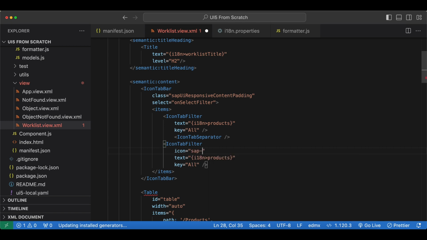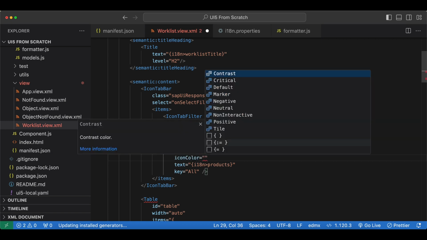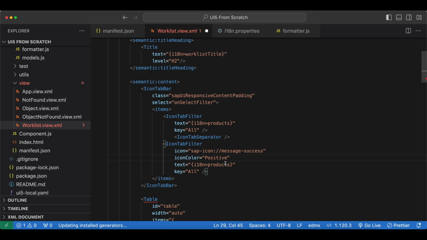So let's use the icon which is named message-success. Then the icon color. Let's use the semantic color positive, and text we will say available.